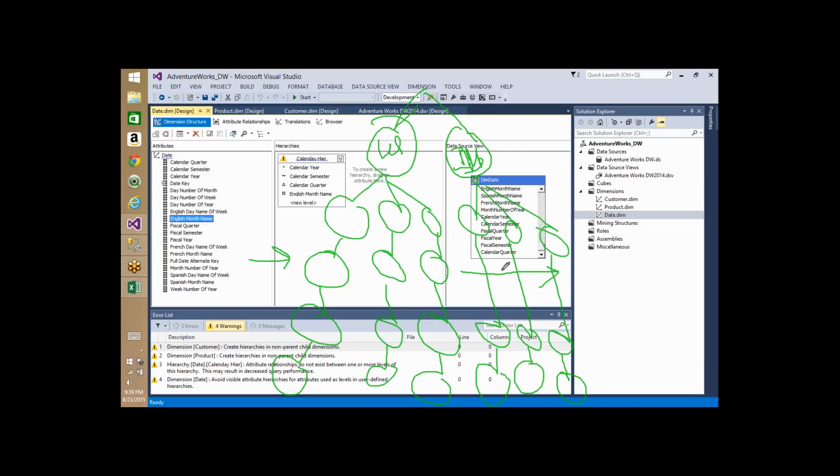So there is a missing path. This path is fine without any breaks, and this path is fine, but in this path there is a break here. When you have a hierarchy like this, we call it a ragged hierarchy. So in ragged hierarchies, the paths will not have the same number of levels. The starting and ending will be the same, but there will be missing levels in the middle. In this case, it is missing at the county level, let's assume.